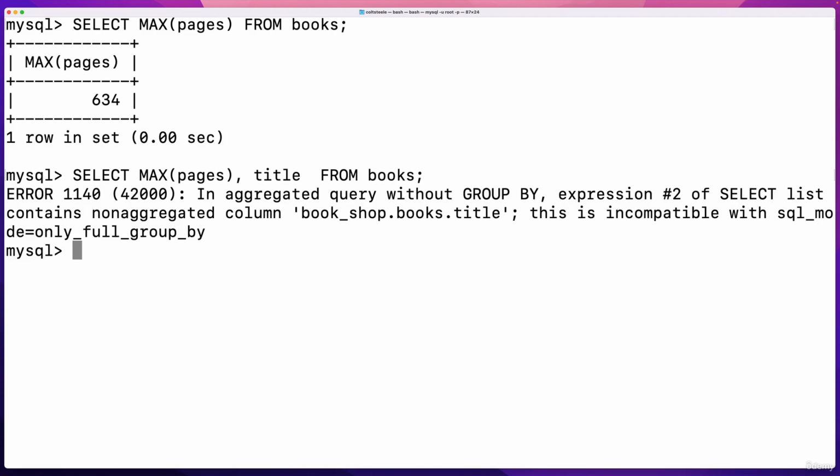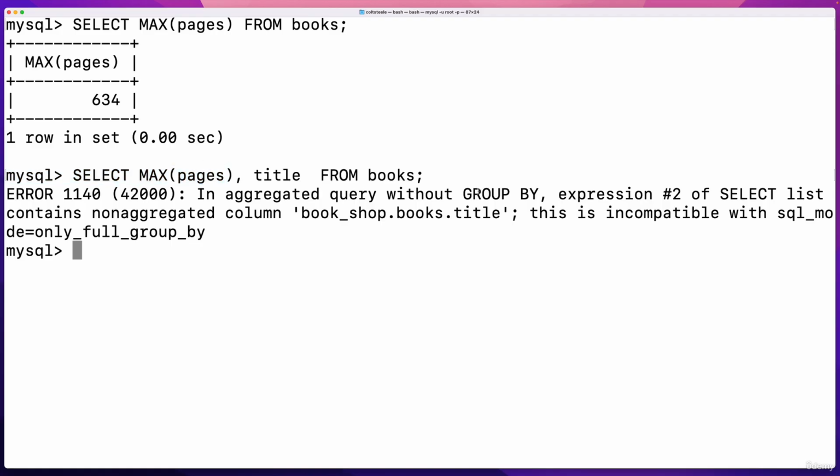Well, we have another one of these errors that we saw earlier. At the end of the previous video, I talked about how whenever we aggregate things, we can only work with the data that they have in common. And in this case, we didn't aggregate ourselves. We didn't use group by, but behind the scenes, there's an aggregated query. I mean, this is an aggregation function.